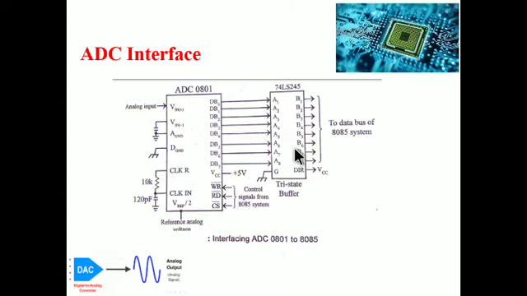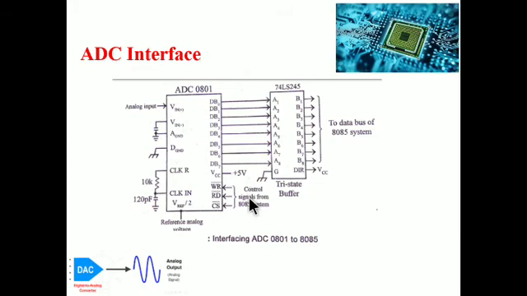The ADC can be either memory mapped or I/O mapped in the system. The chip select bar is obtained from the address decoder of the 8085 system. The conversion is initiated when both chip select and write bar are asserted low. The write bar signal is used to reset the successive approximation register of the ADC and to give a start of conversion. The write bar of the ADC can be connected directly to the write bar of the 8085 microprocessor. At the falling edge of write bar, the SAR is reset, and at the rising edge of write bar, the conversion starts. This is the general procedure.